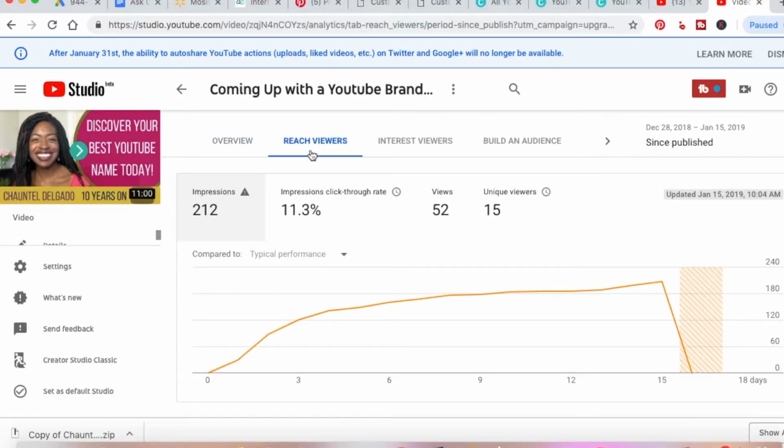So your thumbnails are more important than ever before. And that is because we are getting the analytics right now that's showing us, are people clicking on your thumbnails? Are they clicking on your thumbnails so they can watch your videos? And if they're not doing it enough, then what is it that you need to do to position yourself where you're going to get a higher click-through rate?